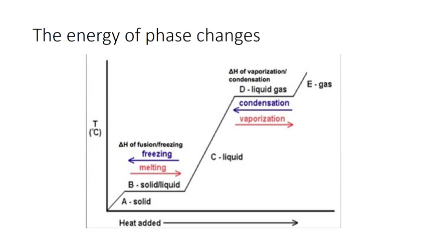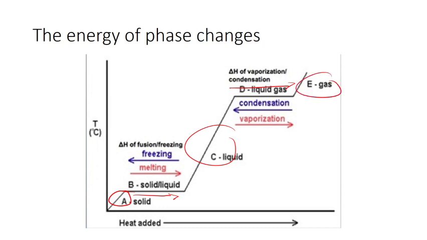This is what is called an energy or phase change diagram. Basically it shows that as heat is being added, or the energy is increasing, what is happening to the temperature. You can see that in the part way down here, you have a solid. The solid is melting. You then have a liquid. The liquid is being heated up. The liquid is then being boiled and turns into a gas.